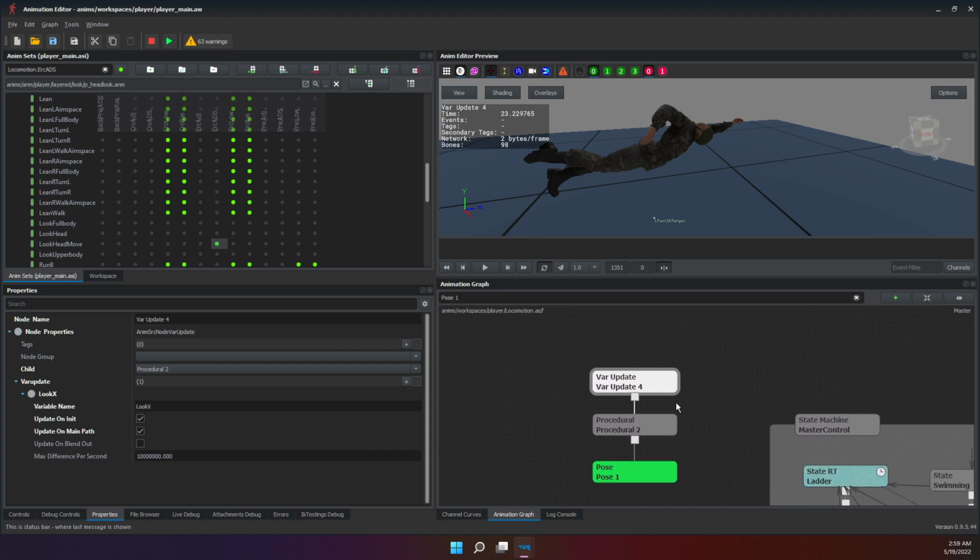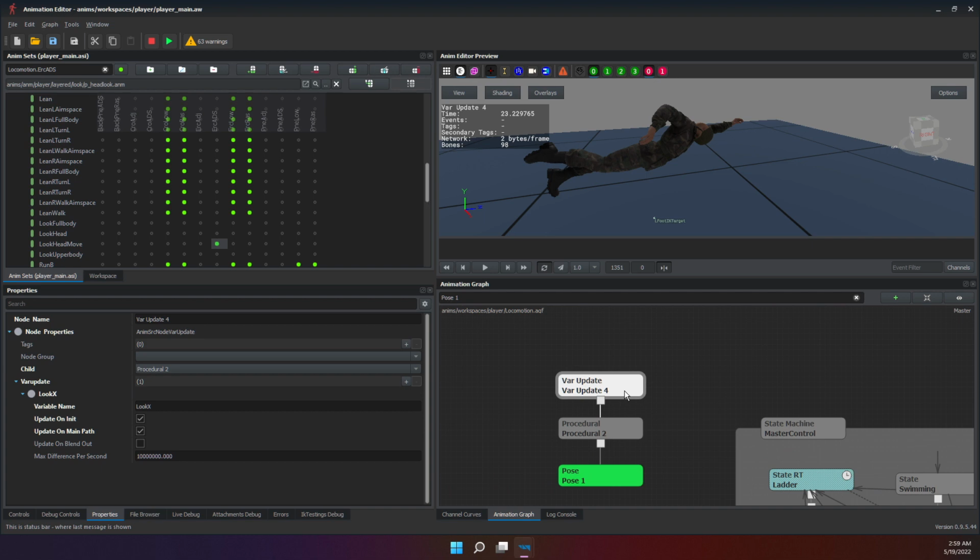Okay, so you can use it for, let's say that you have some variable that changes and you want to lock it. So let's say that there is a certain variable for movement, and the player died. In that case, if you want to use physics or something, you might not want to allow that variable to still be processed, because you want to use physics at that point, ragdoll or whatever.